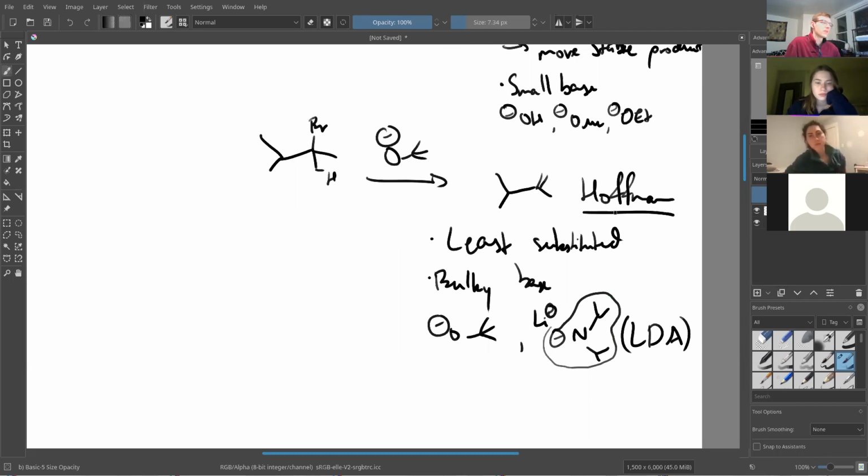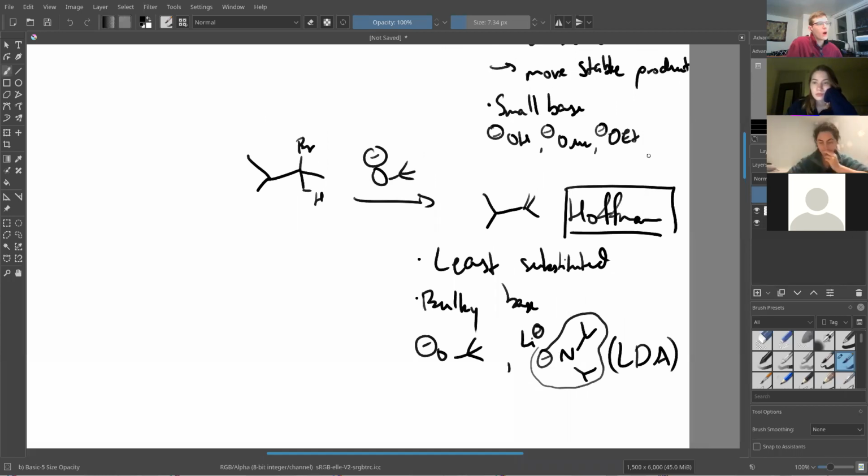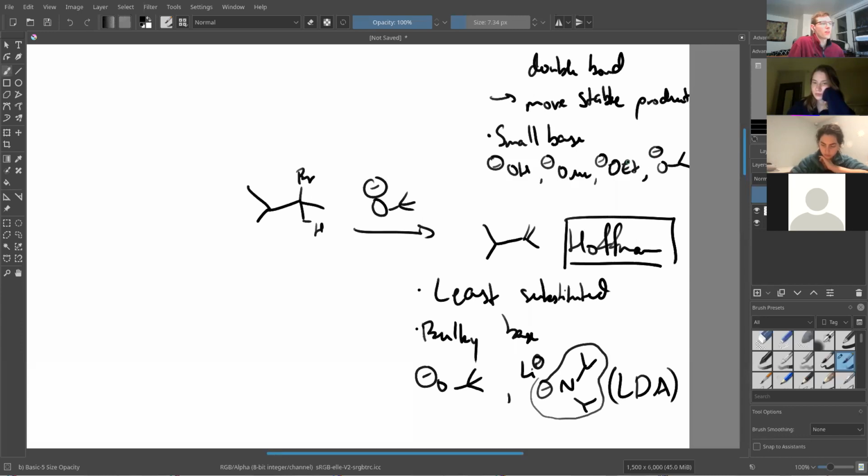Okay. What's the last small base example that you gave? Oh, yeah. So I mentioned isopropanol, which sometimes I've seen it used as a small base before, but it's kind of iffy. And then what's the one before it? The O-ethanol. Oh, so it's ethoxide, or I guess I could just draw it out. Actually, it's this. I'm going to get rid of this one because it's kind of iffy.